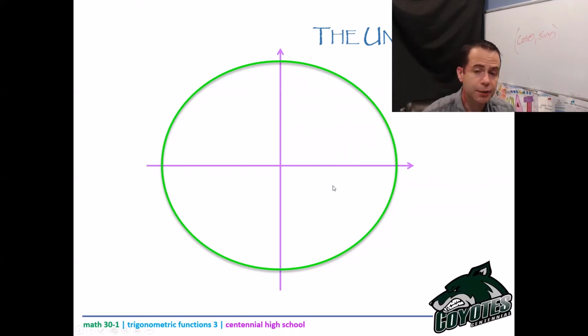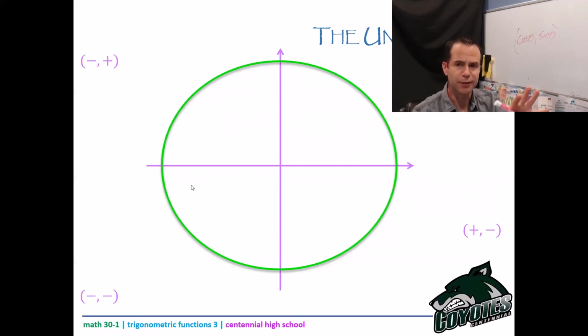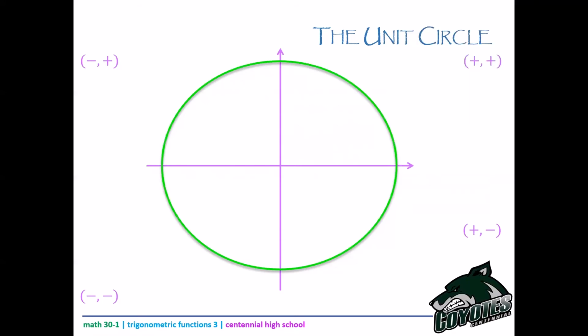Okay, just a reminder of each of the quadrants, who's positive and who's negative. In quadrant 1, I'm positive, positive. Do you know what? For the next couple of minutes, I think it's better to hide myself because I'm going to be in the way of all of the unit circle here. And I don't think you need to see me for this. I think you just need to listen to me. So I'm going to hide myself. There I go. And so now you can see I have that positive, positive there. So positive, positive in the first quadrant, negative, positive in the second quadrant, negative, negative in the third quadrant, and positive, negative in the fourth quadrant.